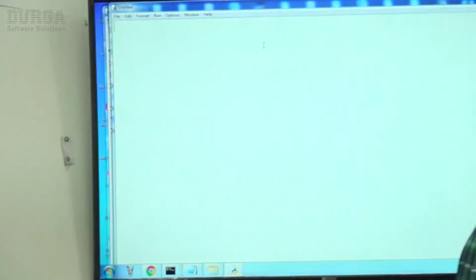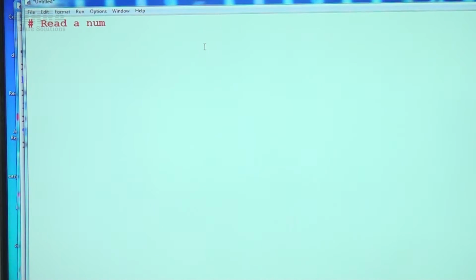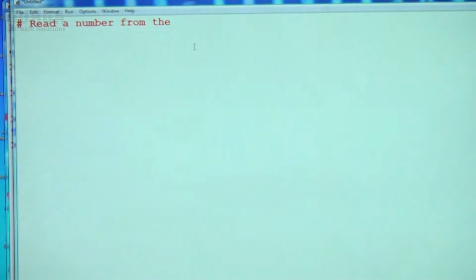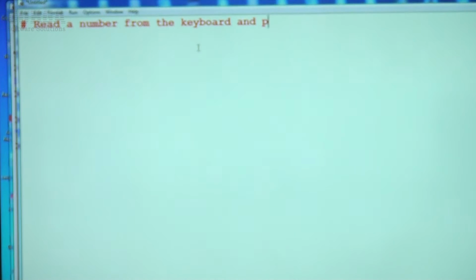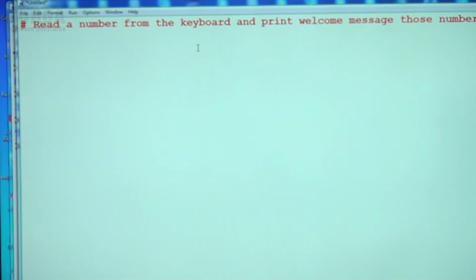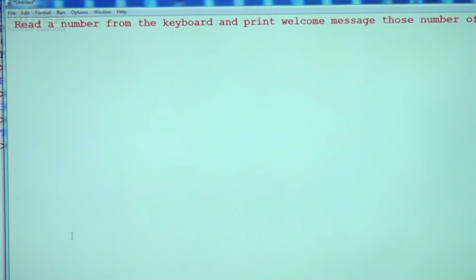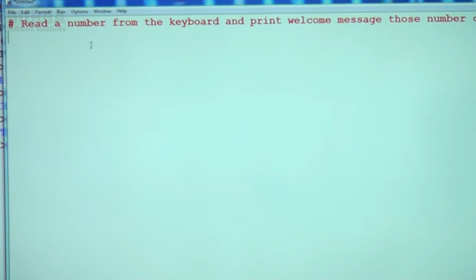My requirement is to read a number from the keyboard and print the welcome message those number of times. That's all.